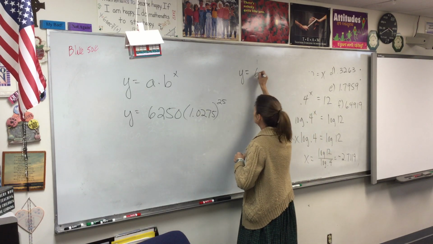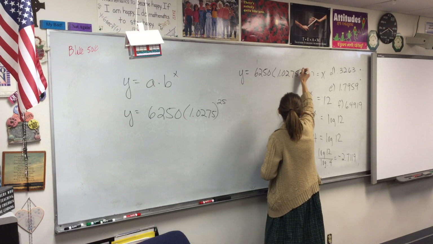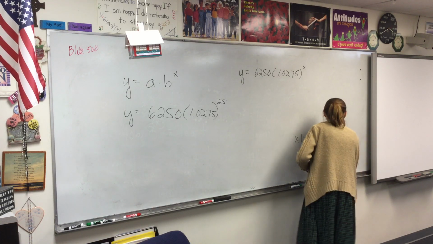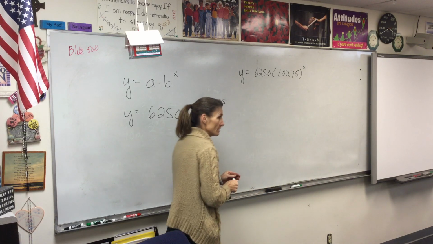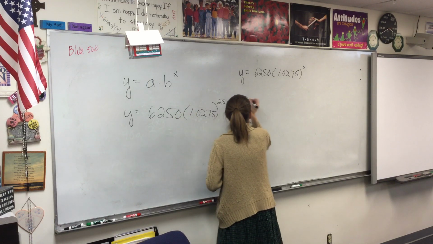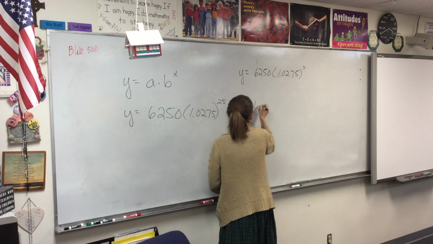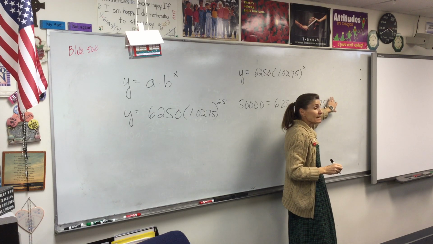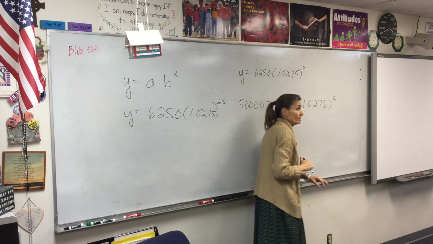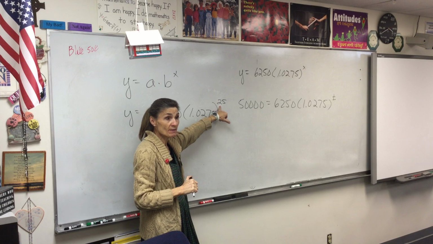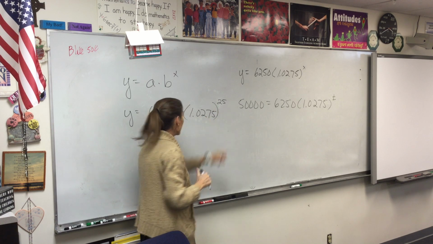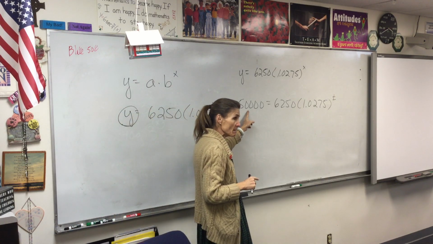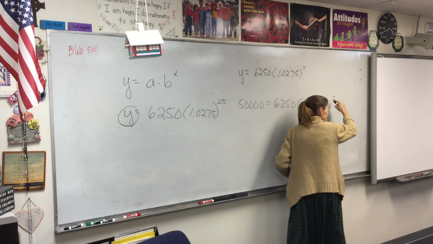So here's your equation. When will I have 50,000 people? Okay, kids, where do I put the 50,000? In for Y. Very good, Hannah. It goes in for Y. This exponent is what? It isn't how many people, it's how many years. Remember, Jamal put a 25 here. Why did he put a 25 there? Because we waited 25 years. And this number was how many people I ended up with. Well, this is backwards. Now I know how many people I end up with, and I want to know how many years that is.